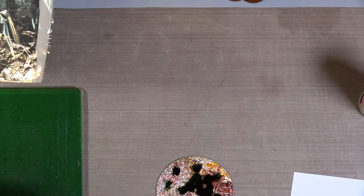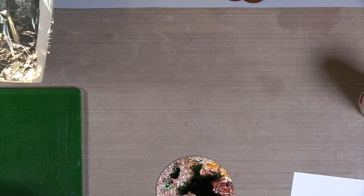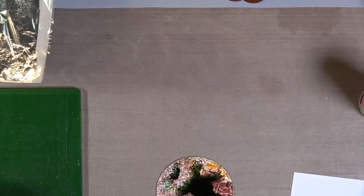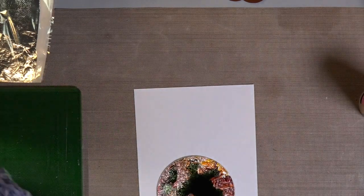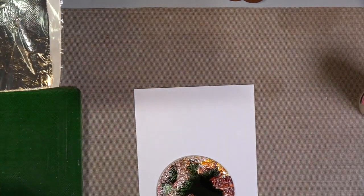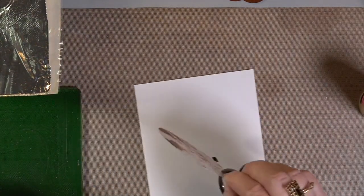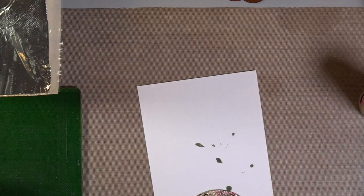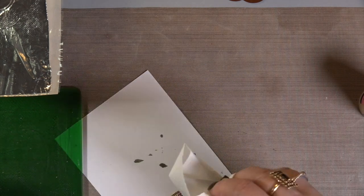Now, this is another piece I cut out of the tin foil, because remember I cut that large piece in half. I'm putting more of the dark green tones on here. So I'm going to push it up, hopefully so you can see it. It's going to seep into the crevices, and that's going to give us our leaves. I'm just picking a little bit up with the paper towel.